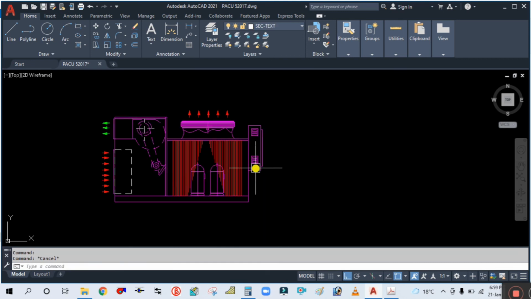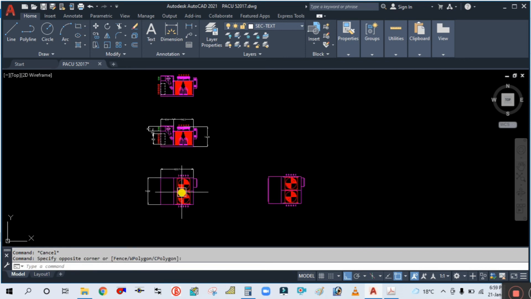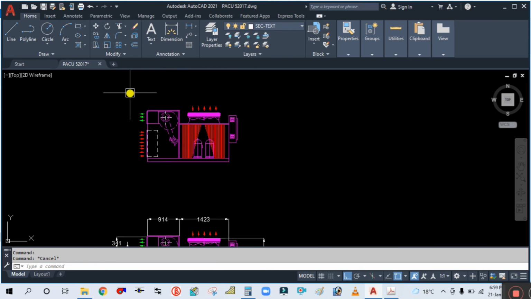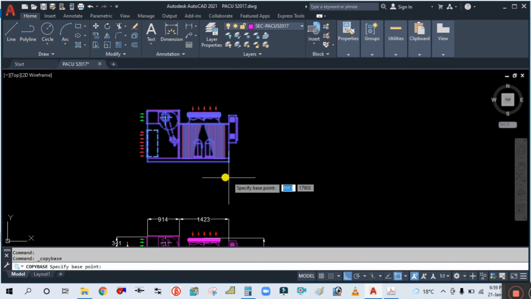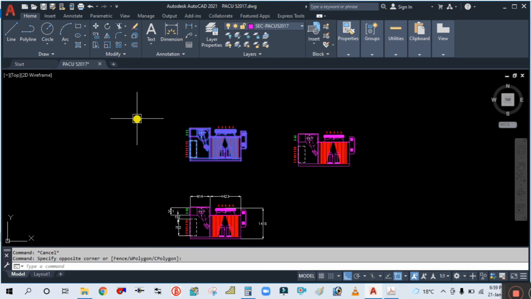You can see this without block. If you are going to select any component or any line, it is going to be selected individually. After making the block, see, the whole system is going to be selected. So you have to select and change it to the block. The shortcut keys of the block command: simply select this one and type Control Shift C, select any point and again type Control Shift V. It is going to be converted into the block. See, this is selecting individually. Now it's converted into the block. If you want to select, it will select the whole. So it has been changed into the block.